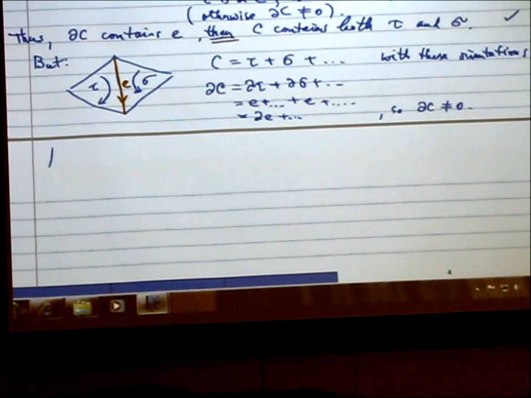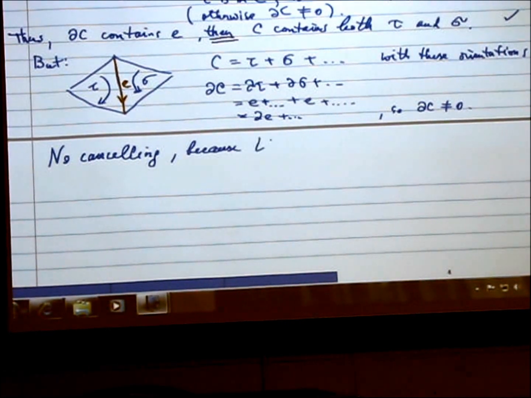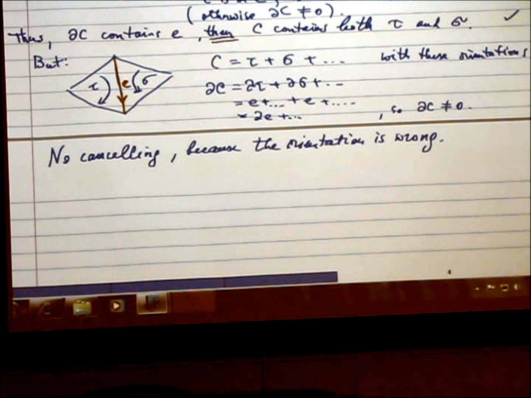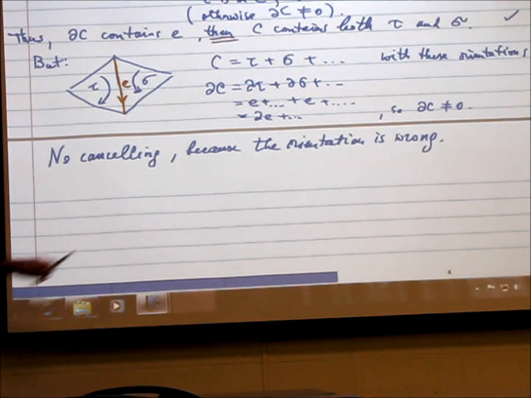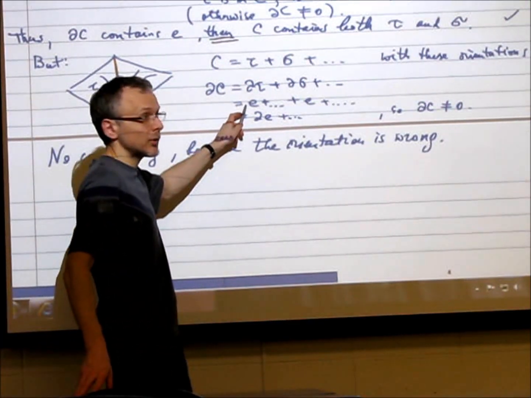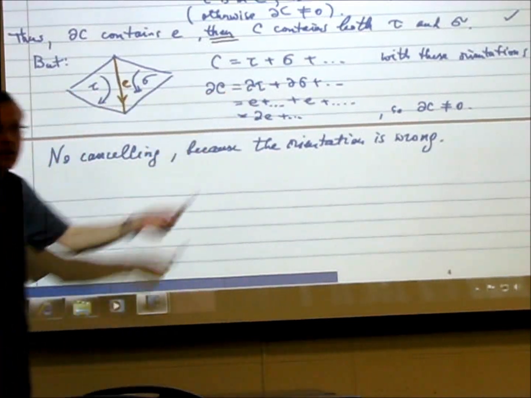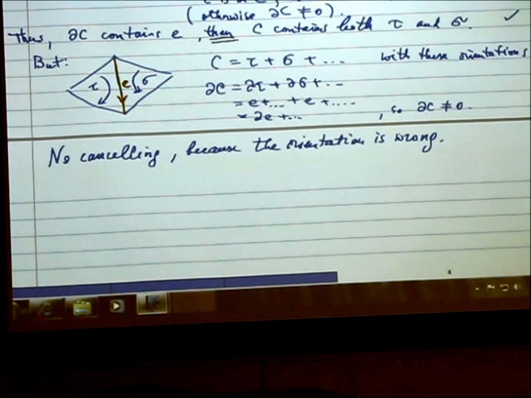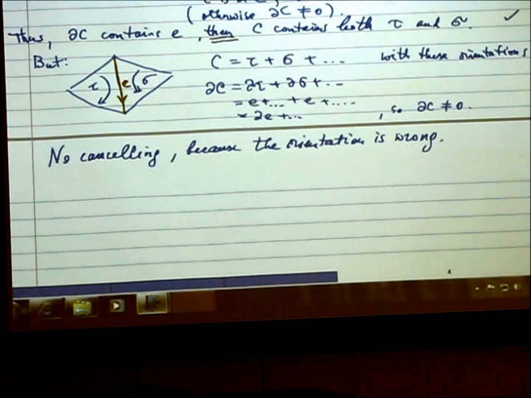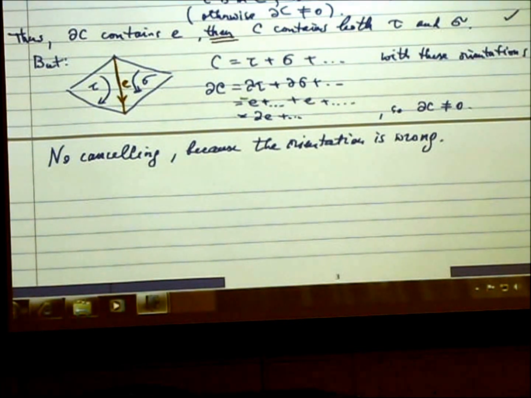Why? Because the orientation is wrong. So you get a coefficient in front of E that's greater than 1. What do we want? We actually want either this one to turn into a minus here or that one to have a minus there. We're talking about what we have: a fold, kind of a fold there, like two things. It's a pointed edge. E's a pointed edge.